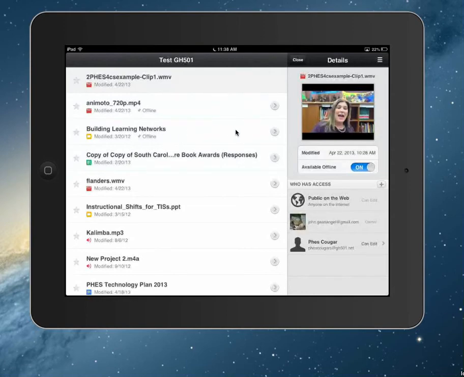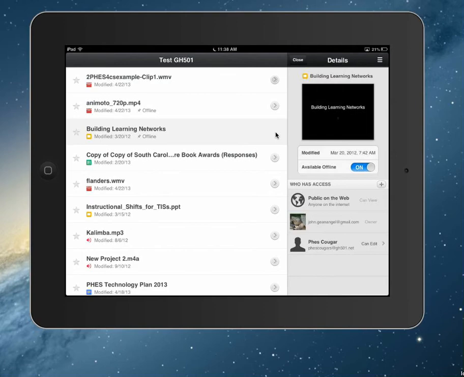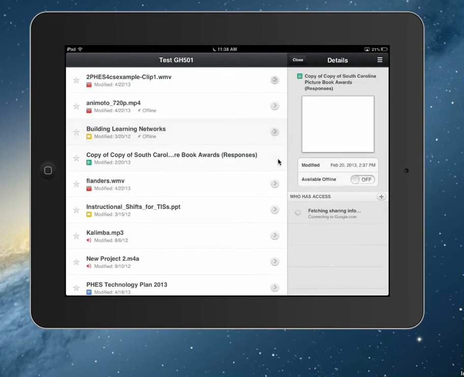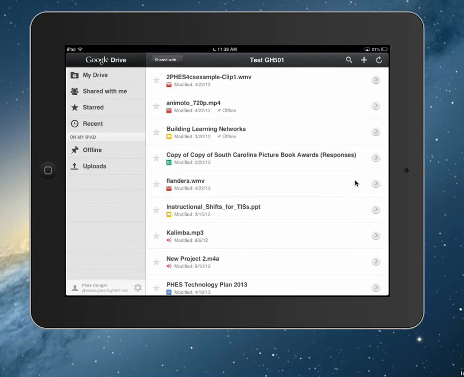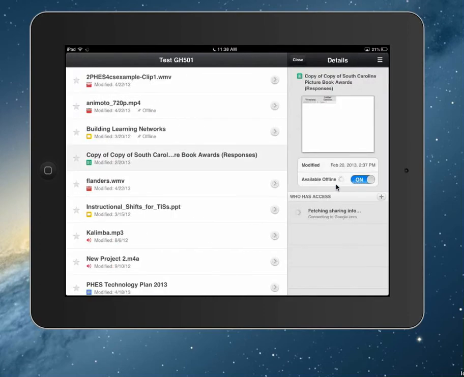And I can also make any of these available offline too, any other file. All right, come on now. So there it is, make available. Let's find one that I haven't made available yet. If I want to make it available, I simply just slide that slider. Whoops. I slide that slider, you get the little download and now it's available offline. You notice now it also says offline on it. Okay, so you can download those offline.